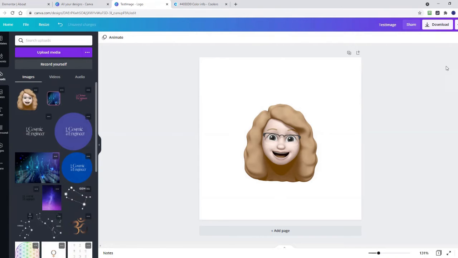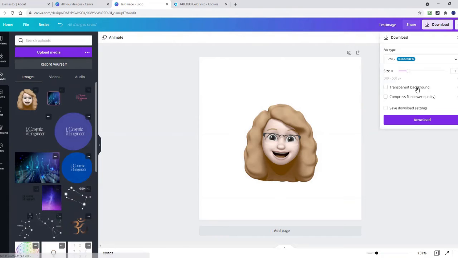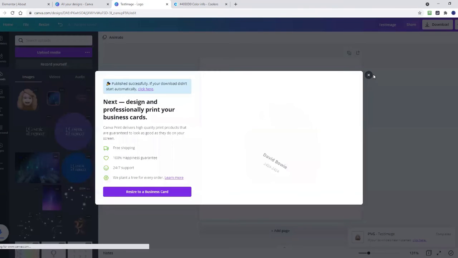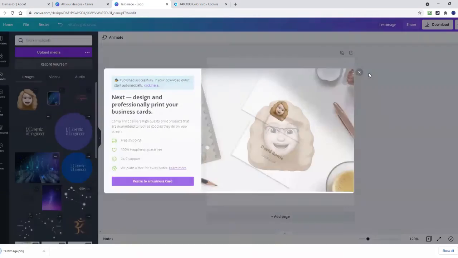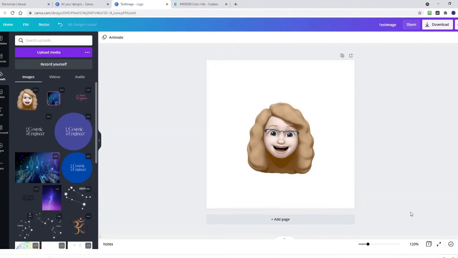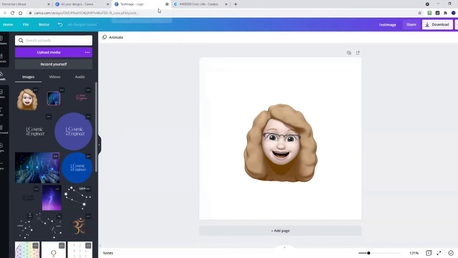Okay, so we're going to save this without a background, and this should allow the image shape that I selected. Okay, so I'm going to cancel out of that.